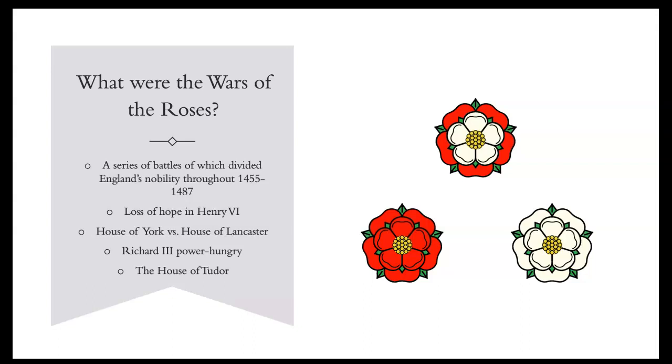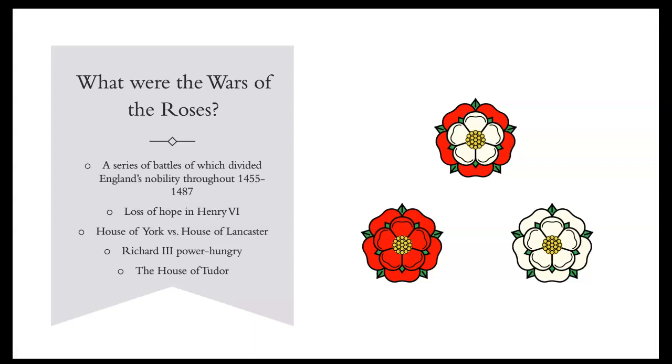This is individuals such as the future Richard III, the future Henry VII, and Richard, Duke of York, who would go on to produce Edward V. However, that is contested, as Edward V was not crowned, as he was murdered in the Tower of London, or quote-unquote murdered.